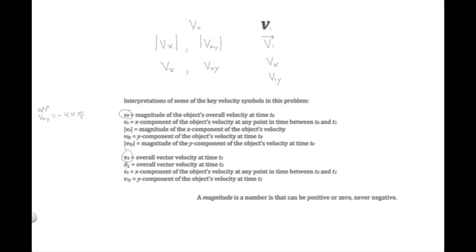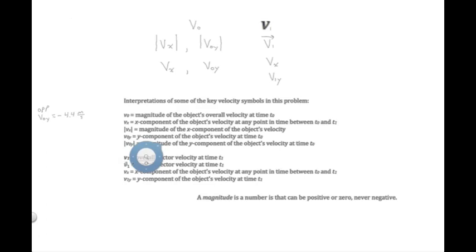In boldface, or with the arrow, it refers to the complete vector velocity. But when it's written like this, without an arrow and in regular type, it's not the complete vector velocity, it's just the magnitude of the vector velocity. So this symbol does not reflect the direction of the velocity, whereas this symbol does reflect its direction. That's a pretty subtle distinction, I think. Notice I used Vx both here and here, even though it meant the same thing in both places, just because that same Vx was relevant to both time 0 and time 1.